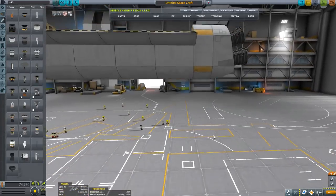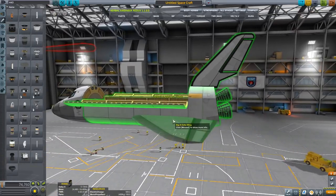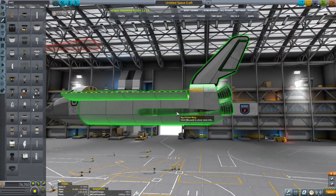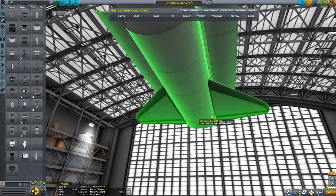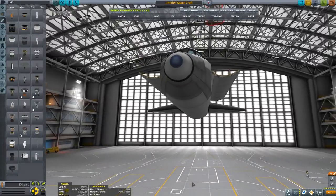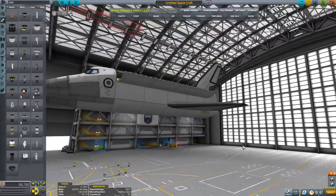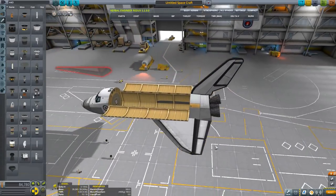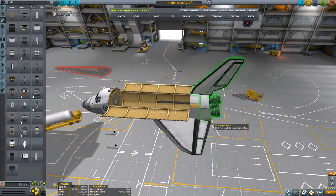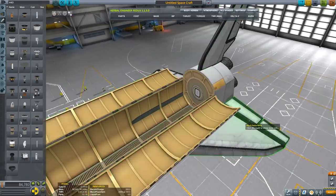Of course, the next step is throwing the wings on, and we've done this already, so I'm just going to grab them. And I was happy with the spacing there of the various flaps. Let's just get the thing in line there. Now here is, of course, where we can't get the nice flat smooth bottom of the space shuttle. We have to make do with this rounded edge here. That's just how it is. But I think this is a good place for the wings to attach. So if we now look, the line meets perfectly there at the back of the engine mount, and of course the thing is, it does clip into the shuttle bay there a little bit.